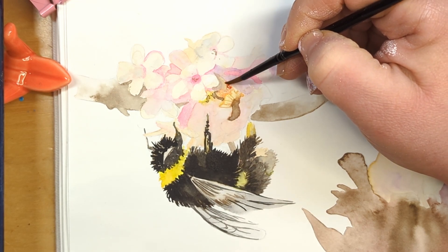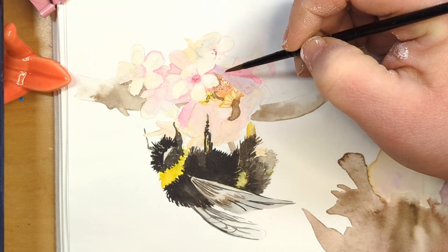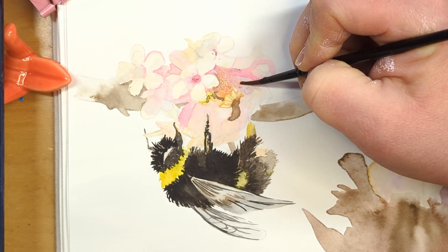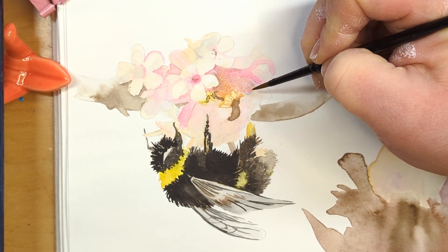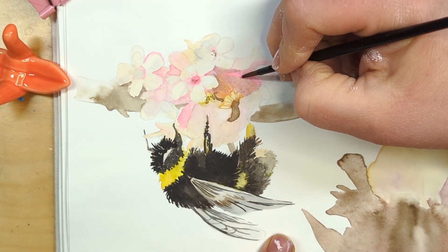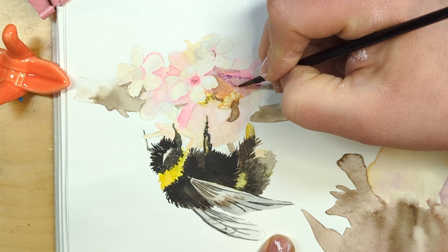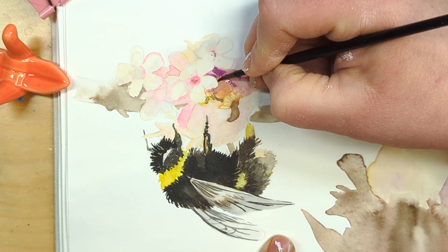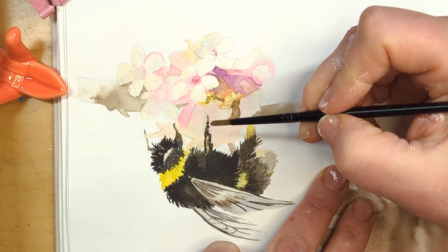Here is one of many layers I'm putting on this part of the flower. I'm using a negative painting technique, which is one of my favorite ways to paint — defining items in the foreground by painting the background. I put a layer on, then another layer, then another, and eventually I was just like, well, that's the color this is going to stay. I don't think I ever really got it to a point where I felt happy with how dark those parts of the flower got.